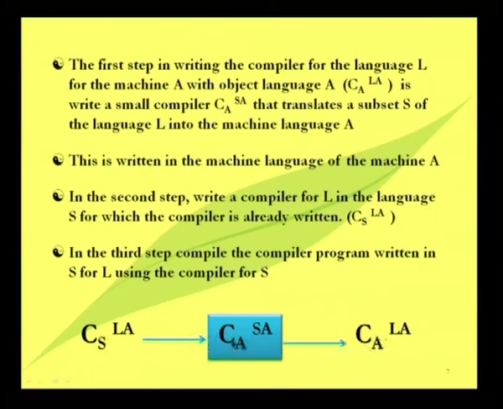Who transforms it? It is only the CSAA. So, now I am compiling the program CLAS by using CSAA to produce the object language called CLAA. The compiler on the left hand side is a compiler for L, but written in S. Now, it is a compiler for L written in A. This is what we wanted to have. Now this will be your compiler, which is capable of translating L into the object language, and this need not be compiled once again, as it is already written in the language called A. So, this is the step followed for writing a compiler.